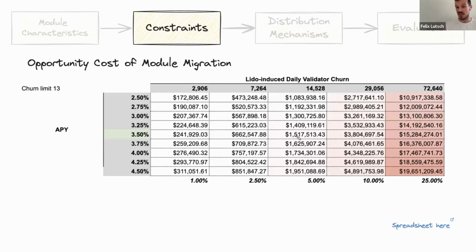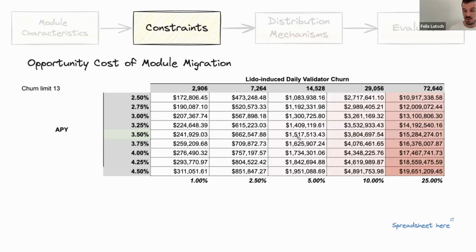This cost can also increase if you're, for example, trying to exit everyone at once and fill up the Ethereum queues. So in that case, you might unnecessarily create opportunity costs, and obviously a good distribution method would avoid such a scenario and basically spread out the activations over time, and take a bunch of things into consideration.